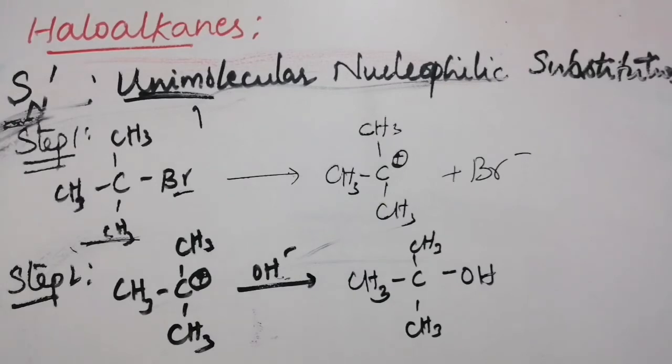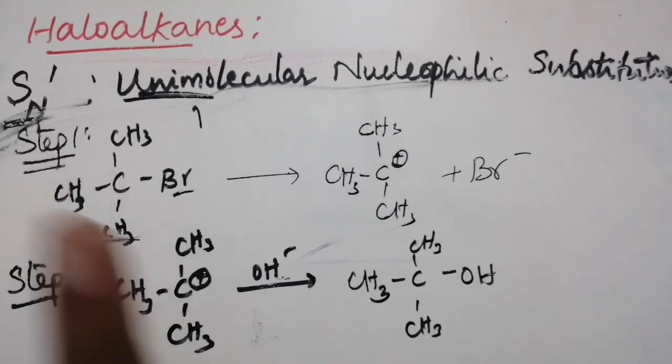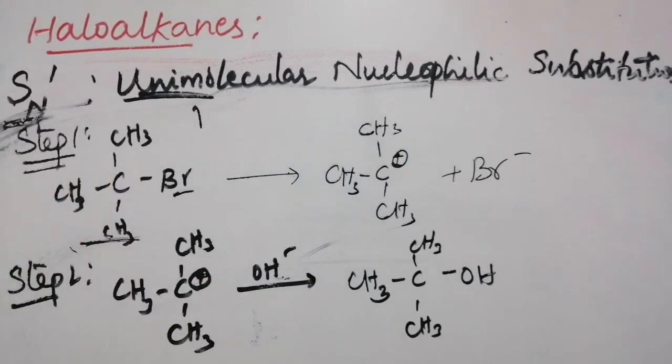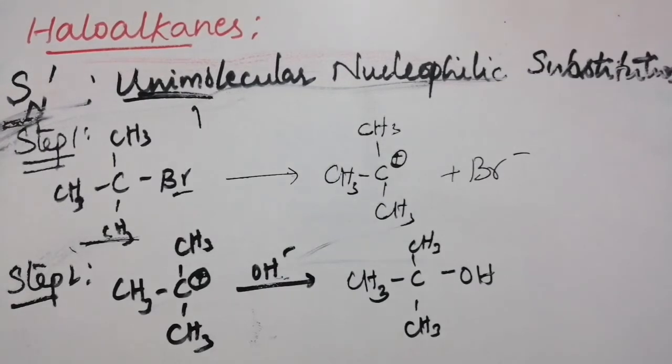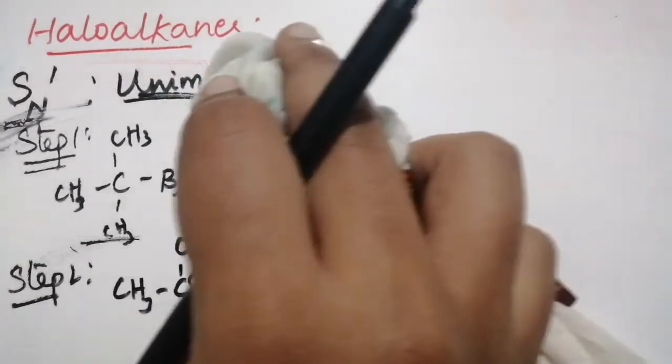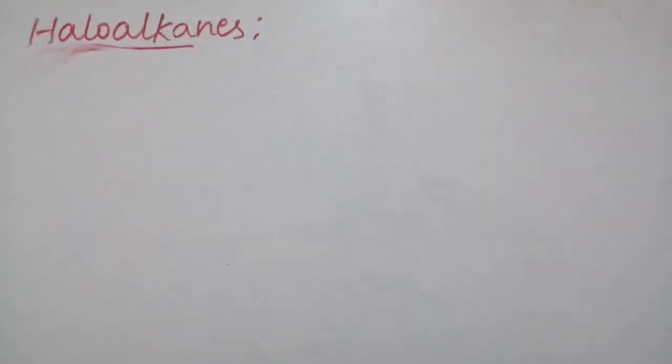Next we will go further with SN2, and one more thing here, it is a first order reaction. This SN1 reaction is a first order reaction. What is first order, what is second order? We will learn that in the chemical kinetics chapter. So we will move forward with our SN2 mechanism next. Today there is some problem with my marker, please adjust.